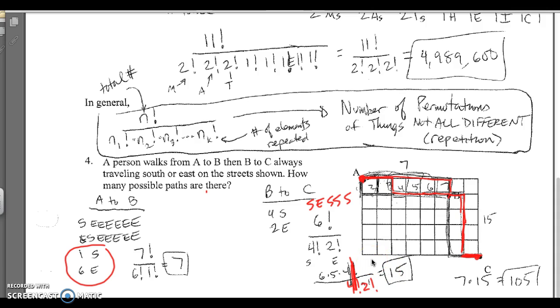Okay, so if we take a look at our total number of ways, you have all of these ways, which is 7, and you have all of these ways. And really, you're going to have to multiply these together because it's just like our sandwich and drink problem. You can take one of those routes and take another one of these routes. So you're going to have to multiply them together. 7 times 15 gives you 105 ways. Let's go on to the next page.